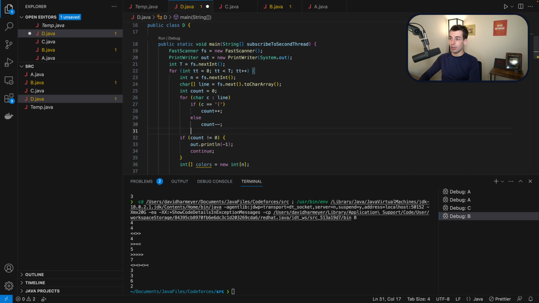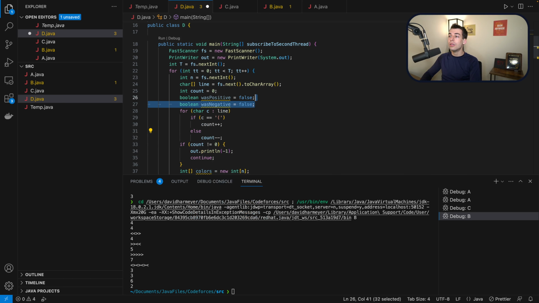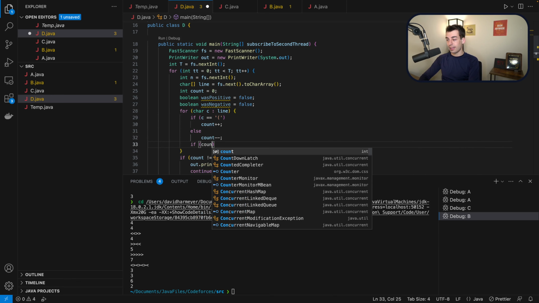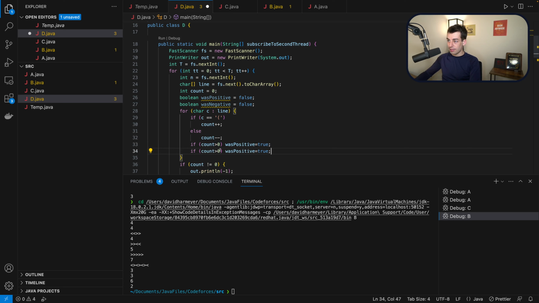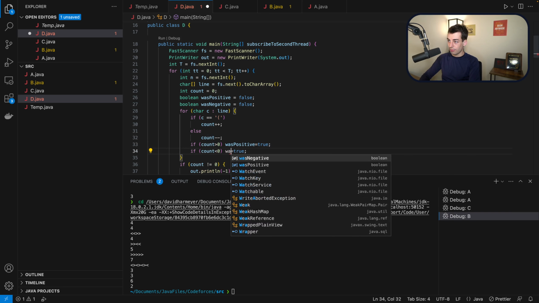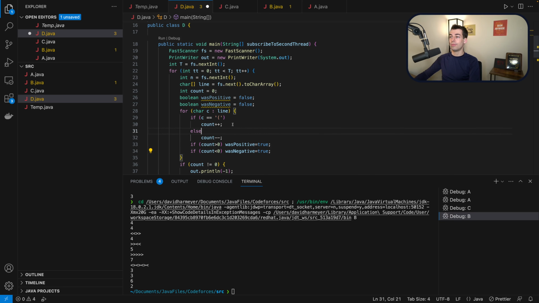We can have boolean wasPositive equals false, boolean wasNegative equals false. And then if count is greater than 0, wasPositive equals true. And then if it's less than 0, wasNegative is true.